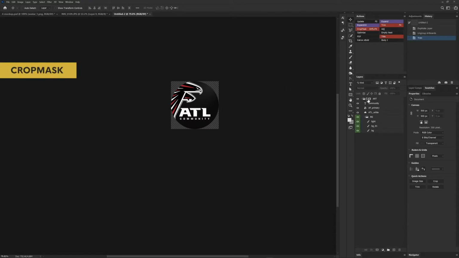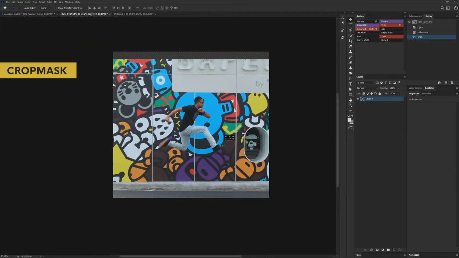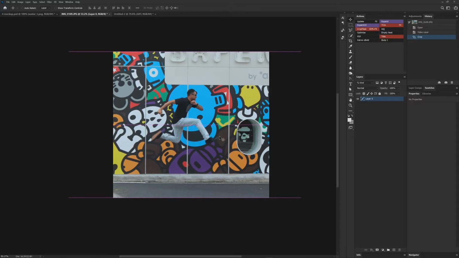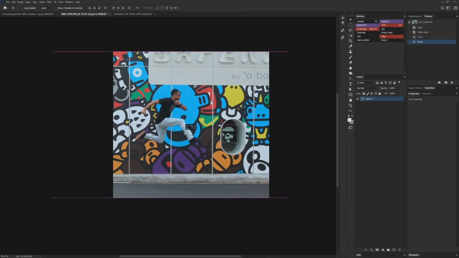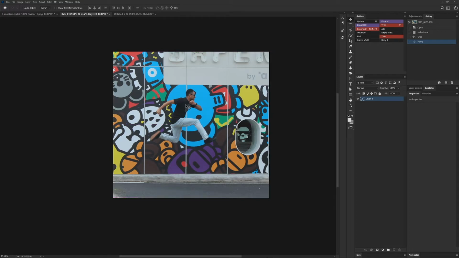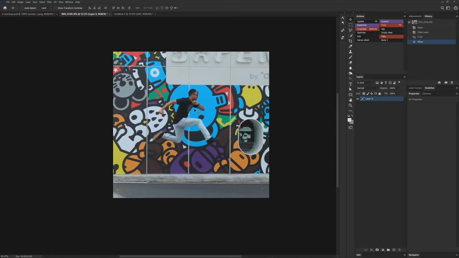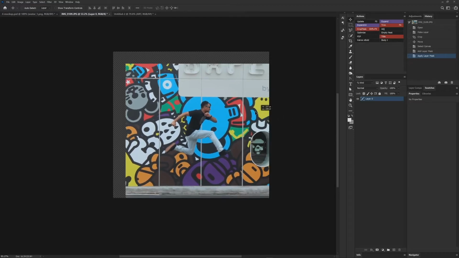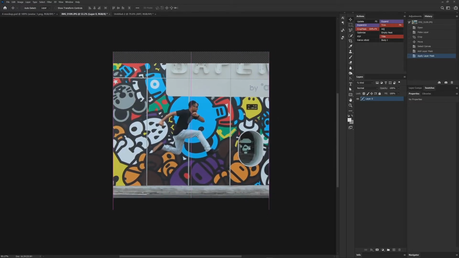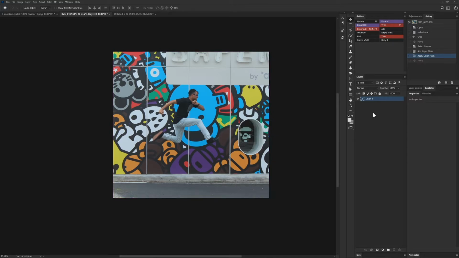Crop mask. So let's say you have a bunch of images and you're done with your project and you're ready to just finalize this file. You can see this is pretty much a square canvas, but this is a very horizontal image. And I know I don't need all that. So what I want is just to delete everything outside of this canvas. Select the area, hit crop mask, select my layer, and you can see that everything outside that square canvas has been deleted. And this happens on a per layer basis.